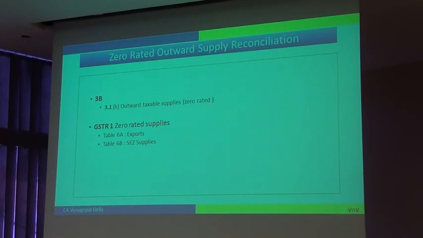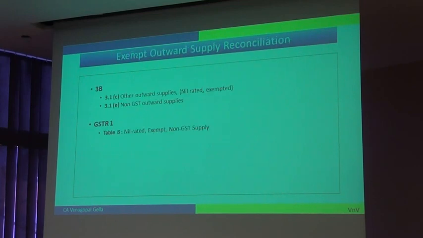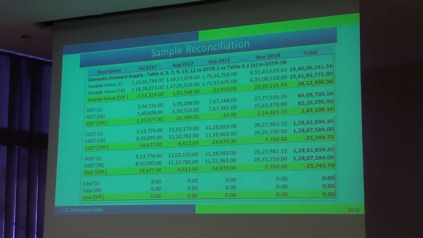When it comes to exports, what is reported in 3.1b should match with 6A and 6B of your GSTR 1. Exempted, non-taxable and nil rated supplies are reported in table 8, and in 3.1c and 3.1e. Again, these values should match. Whenever the values are not matching, you have to find out which is the correct value. It doesn't mean that you have to correct both. You have to first match it with the value to be reported, which you have already done with your books of accounts. That is the value which you have to adopt, and reconcile or rectify both the returns. Maybe a reconciliation statement of this format, which you have to prepare on a month-on-month basis from July, on a monthly basis.